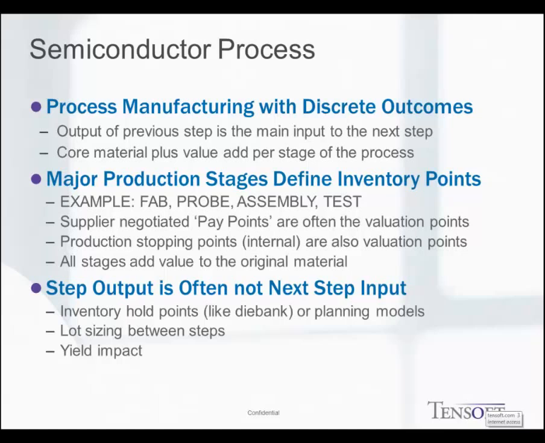There are a few things that process and discrete outcome plan into it, and one of them is the assumption that the output of the previous step is the main input to the next step. And so we have something where that consigned material is something where we take it and we add value to it as it goes. We put a wafer in, we put it into inventory. And it may not stay there very long in your model, and then it may go straight to test, but the test process, maybe you don't think of it as adding value, but a probe process really goes through and says where are the good die and the bad die.